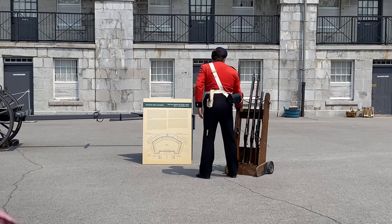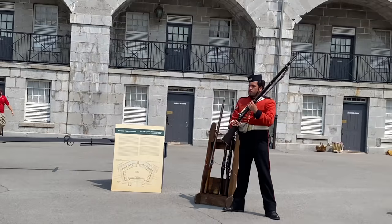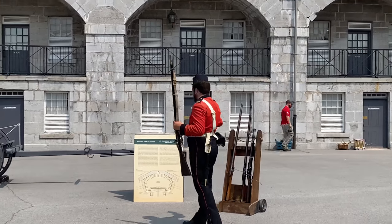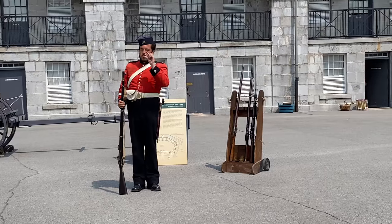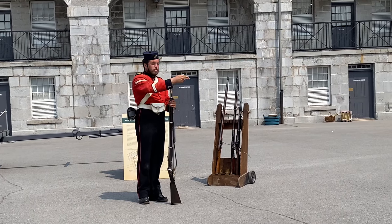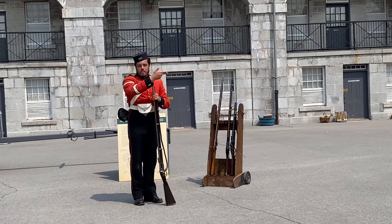Now, in 1853, the British Empire issued an upgrade to all the infantrymen, which is the Enfield rifle. As opposed to a musket, it is a rifle, meaning that similar to the field gun, there is rifling that actually grips the round. And because we're now using bullets instead of musket balls, it already travels through the air at a much smoother pace because the spin actually cuts through the wind, which makes it travel in a straighter line. And the rifling helps aid that process.